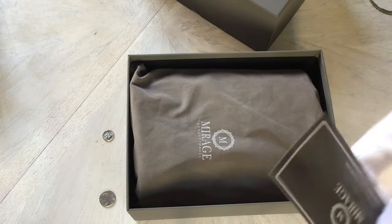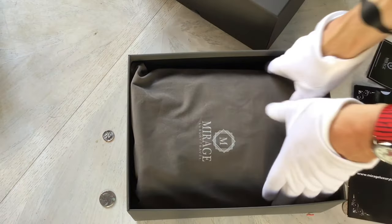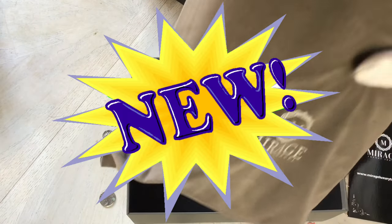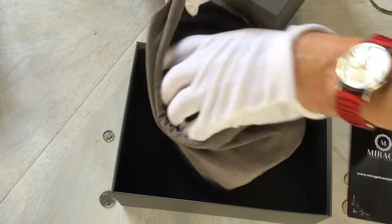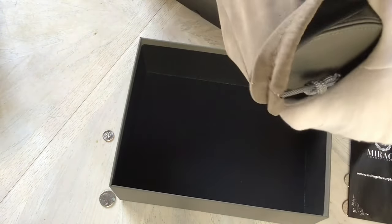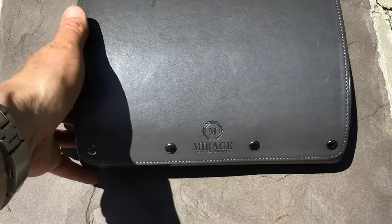What's great is that I've had a Mirage Luxury watch roll for one year and can let you know how it's held up. But first, let's jump right in and check out this new for 2022 six-watch case by Mirage Luxury Travel. Although it is synthetic leather, this watch case offers many advantages over some of the more expensive competitors.